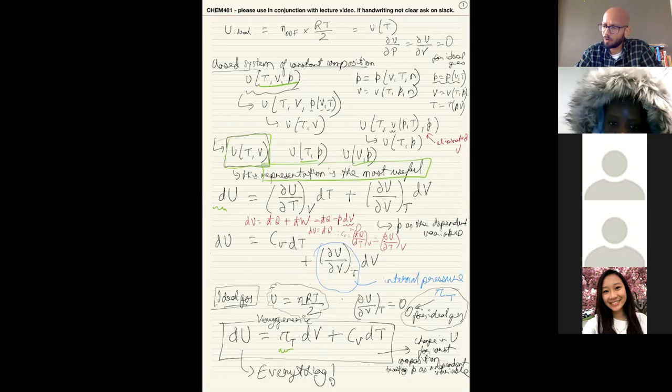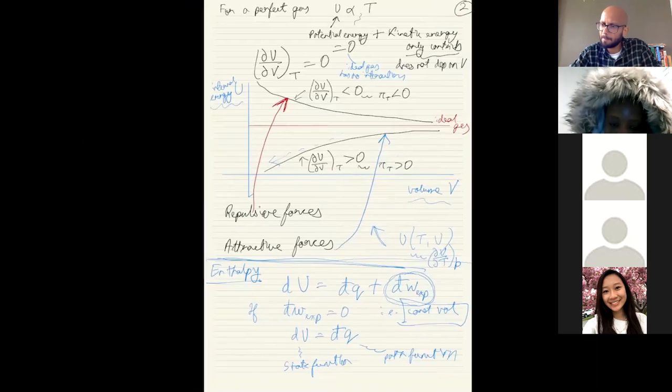We did a lot of homework problems where we said that, well, for an ideal gas, pi T should be equal to 0, right? So for an ideal gas, we are left with dU is equal to CV dT. And this was quite important, that this happens only for an ideal gas. This does not happen in general. In general, you have to calculate your pi T, and that is hard.